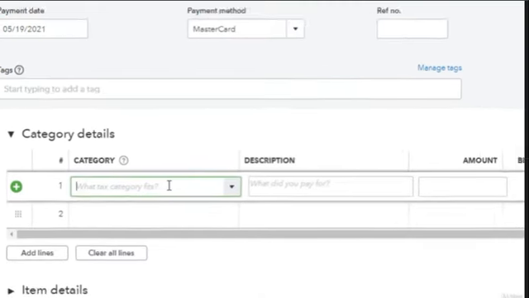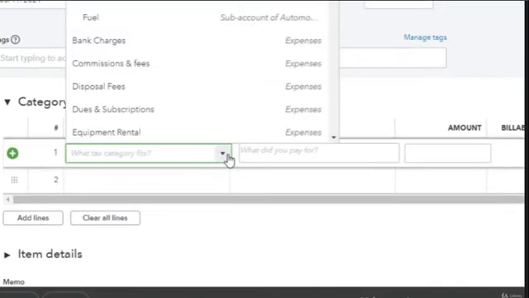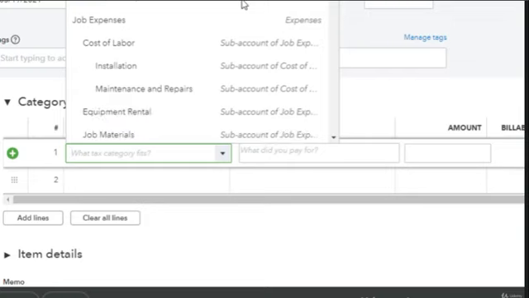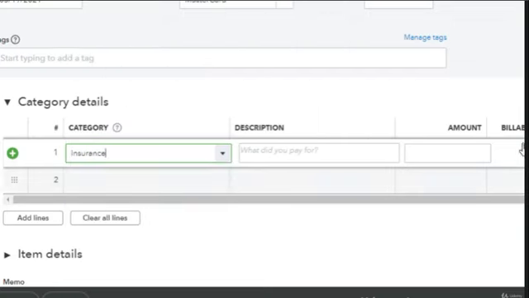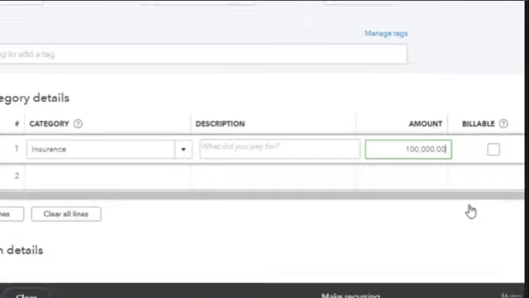And so this is health insurance, so let's see if we can find that. We don't have health insurance, but we'll pick insurance. And then we'll put a large amount. We'll put 100,000, and then we'll save that and close it.